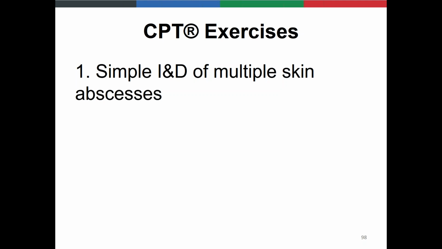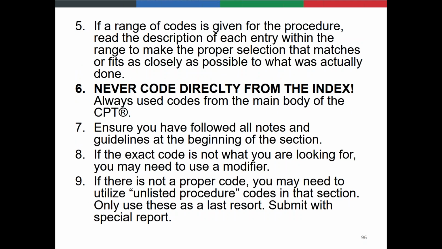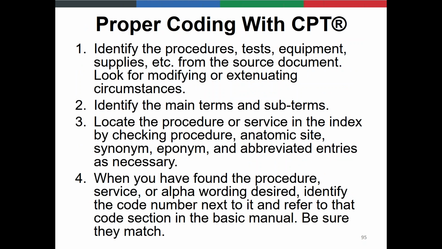Using the guidelines that I gave you, let's go back up to proper coding. So what are we going to do? We're going to identify the procedure first, because that's the first thing you're going to look up in the coding manual, okay? And the procedure is incision and drainage. So what I want you to do right now is go to the index in the back of your CPT book, and look up the word incision.